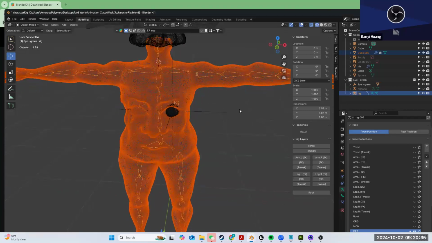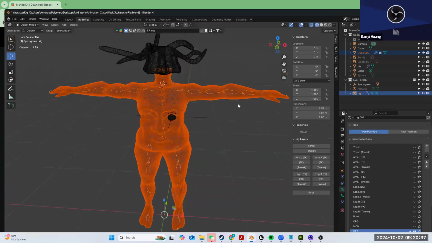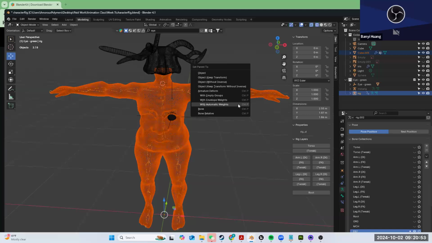And then we have a keyboard shortcut, Control P. So basically it's just setting a parent, and setting a parent in Blender is using the one that is parenting to control the one that is being parented. So you want to go to armature deform with automatic weights.